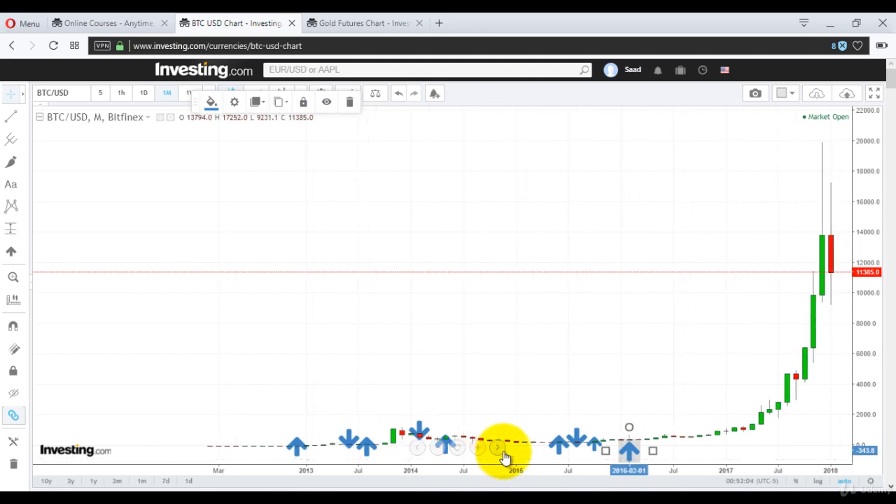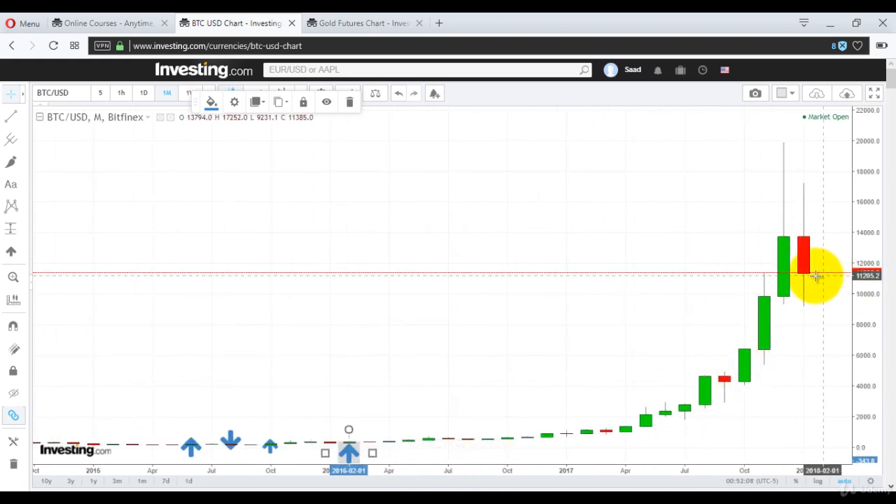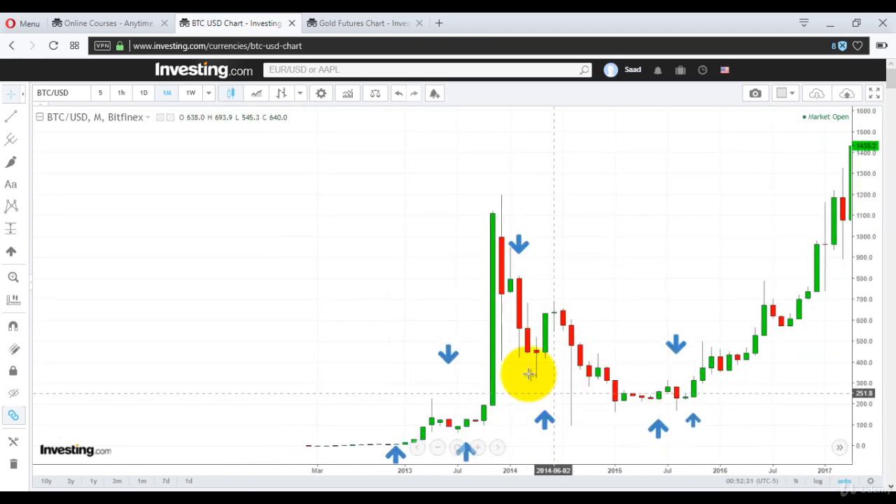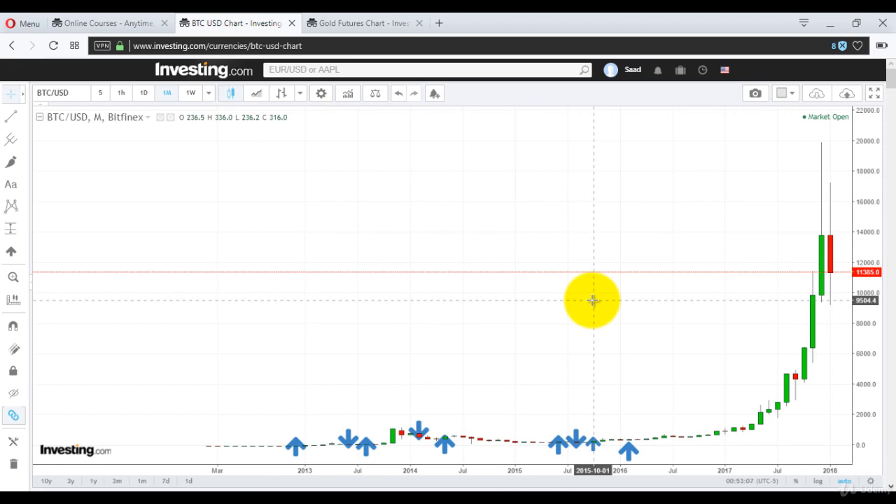And now, what are you seeing? On the monthly level, it is still a buy signal. But it's the 26th of January and the last four days are important. If it closes like an engulfing bearish candle, then Bitcoin will be in trouble. But as I always tell you, it does make a second high like this. If Bitcoin can't do that — if it makes a dark cloud cover candle and then a small green candle — be vigilant. Right here this was an engulfing bullish candle and all candles were within it, but on Bitcoin right now it's not that kind. So be vigilant.